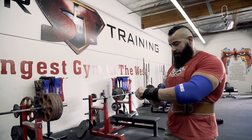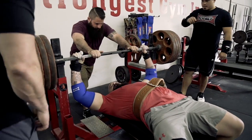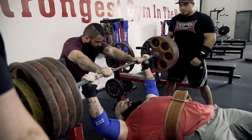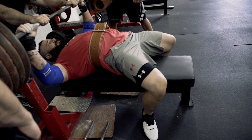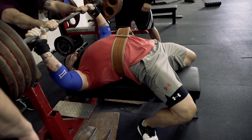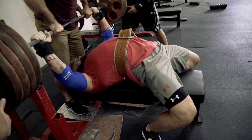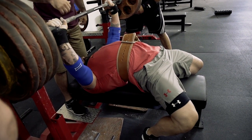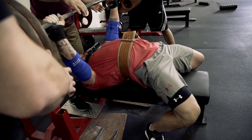All right, here we go, 455. Come on. Listen to me, I'm gonna give you commands, all right? Here we go. Same thing, get that same setup going. Lock those feet in. One, two, three, up, out. Start. Press. There you go, good, rack. That was a really good press.